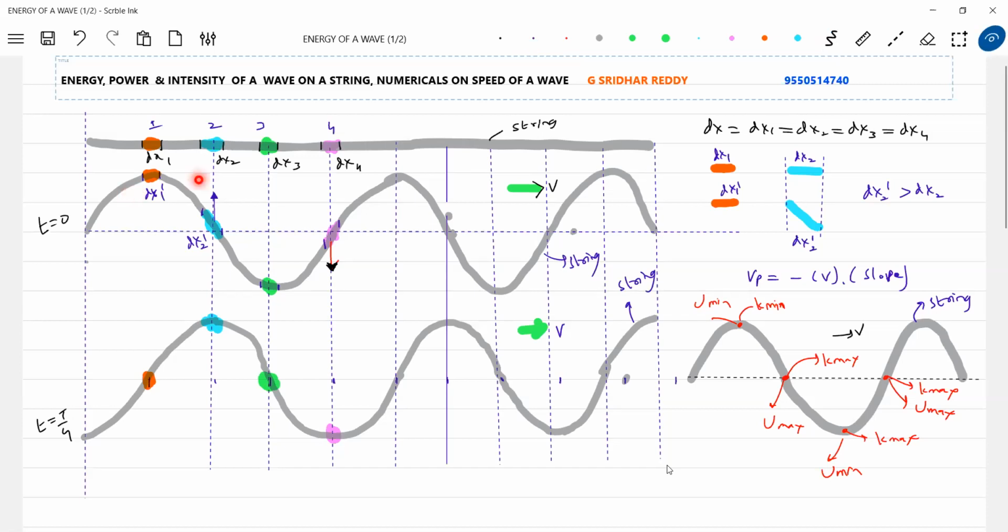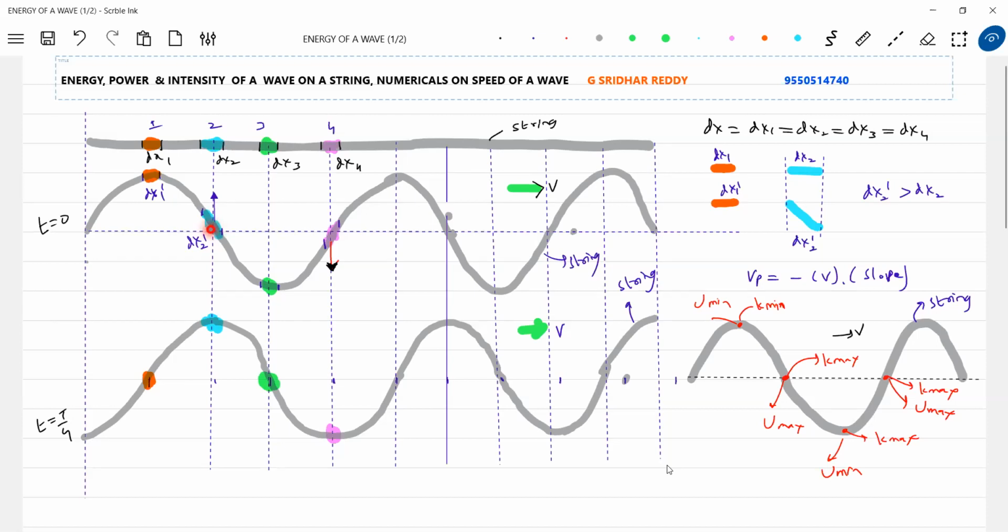So when a wave propagates on a rope, where will kinetic energy be maximum? At the mean position. Where is potential energy maximum? At the mean position. And kinetic and potential energy will be minimum at the extreme point. And we know it's an SHM, no? Agree. A point on a rope will execute SHM. And we know in SHM, kinetic energy is maximum at the mean position, while potential energy is maximum at the extreme point. But here, what happened? The things are a little bit different. At the mean position only, both potential as well as kinetic energy are maximum.